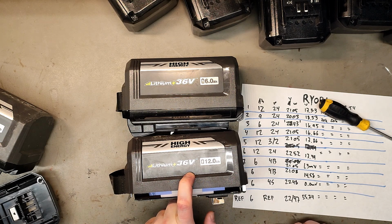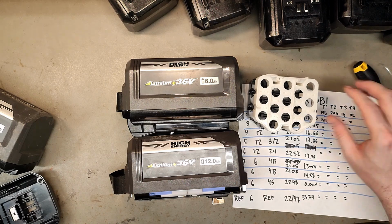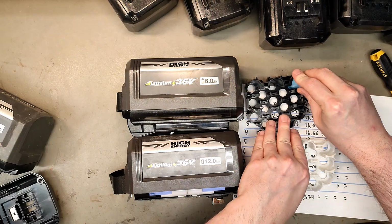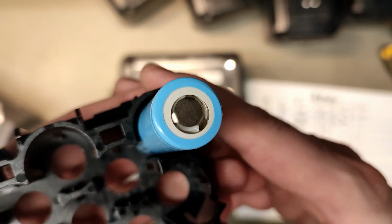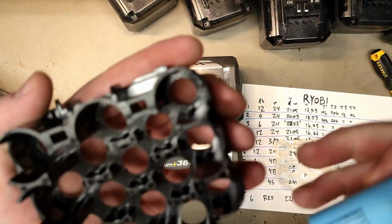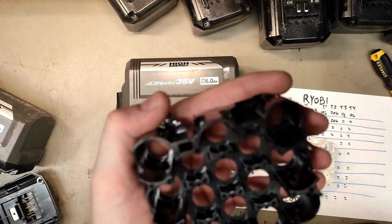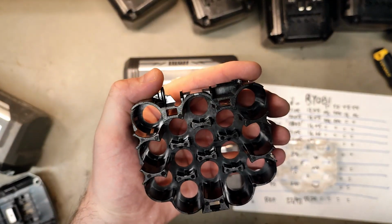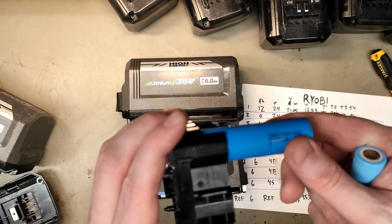Shouldn't this be twice as big? This is the Ryobi holder inside all of the 6 ampere versions, which have 18650 cells. Now you can fit an 18650 cell down here, but if you look closely, there's a lot of air around the cell. And if you remove it, you can see that there are hinges on all 4 sides that keep the cells in place. Now I believe these cell holders are actually made for 21700 cells, which fit in here but not in the last part.